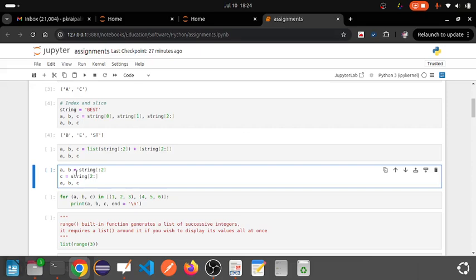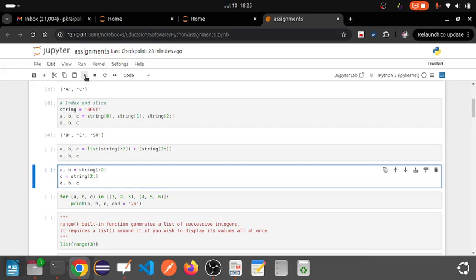You see here A comma B is equal to string. Again it is slicing. Before the colon, no index is there, means start from index 0, the first element, and after the colon 2. So you go to index 2 minus 1, means 1, so start at 0 and go up to 1. So it takes 0 and 1.